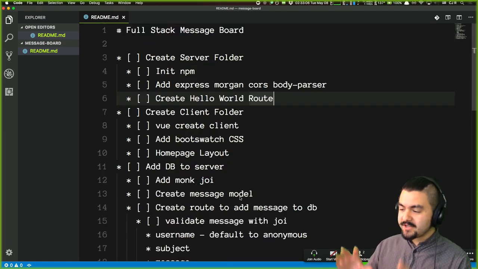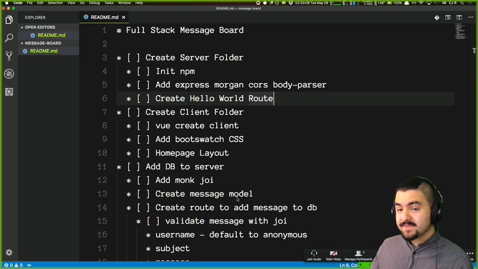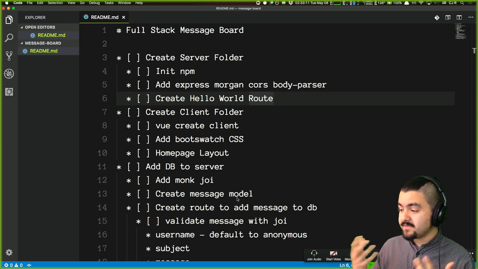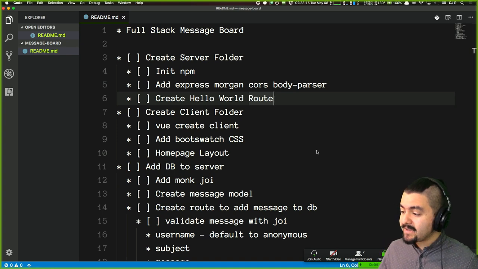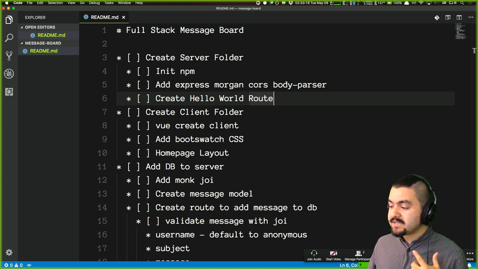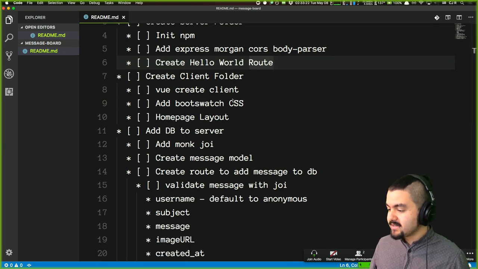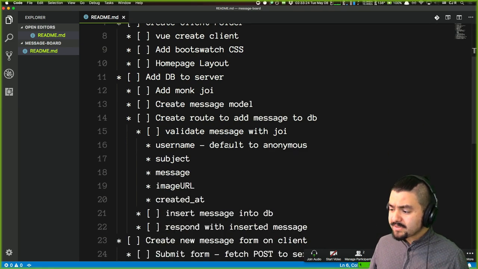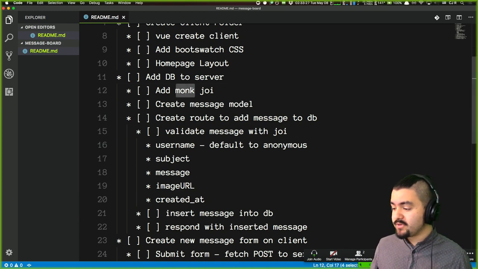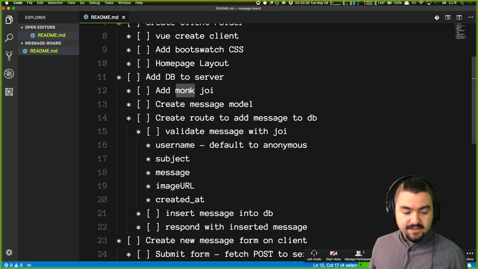So we have a simple little page with a form where you can post a message. Those messages will get stored in the database, so when anyone comes back to the website, they'll see all of the previous messages. Our backend, we're going to be using Express. We will be using MongoDB for our database. We're going to use Vue.js on the front end. I do plan to use a library called Monk for the database. There's a really popular one for MongoDB called Mongoose, but that's a little more involved, and I wanted this to be very noob-friendly, so we are going to use Monk.